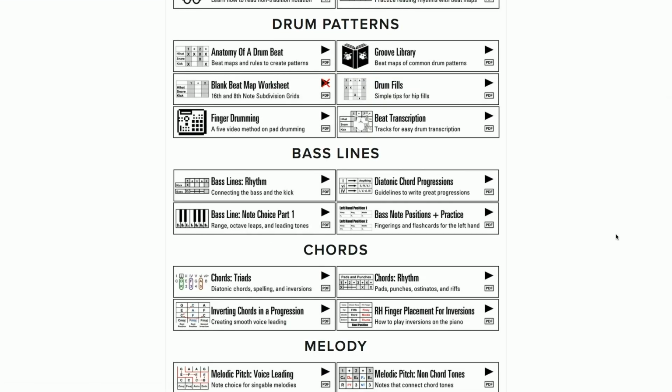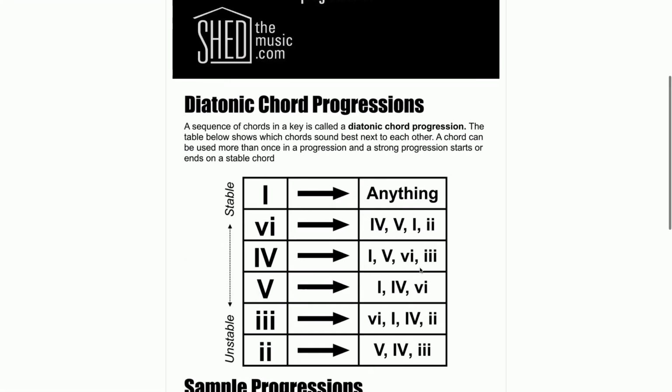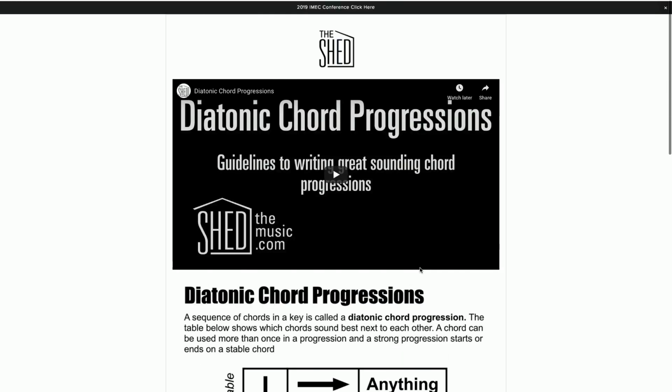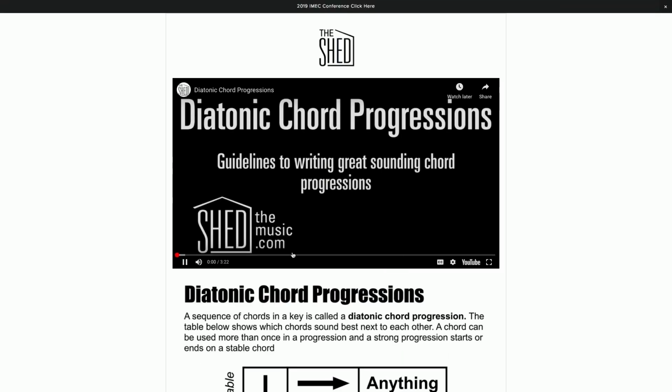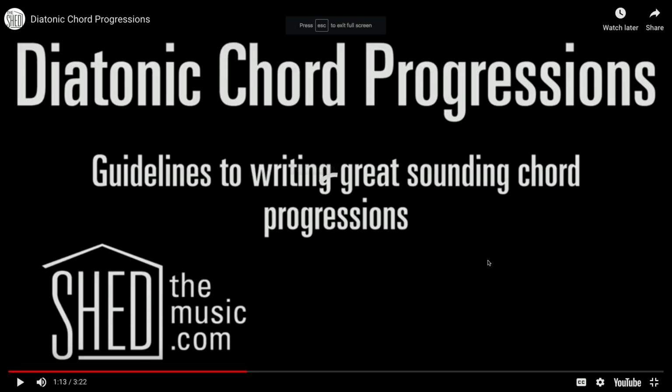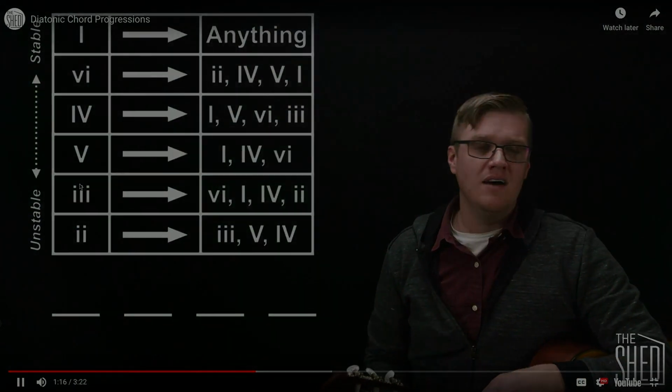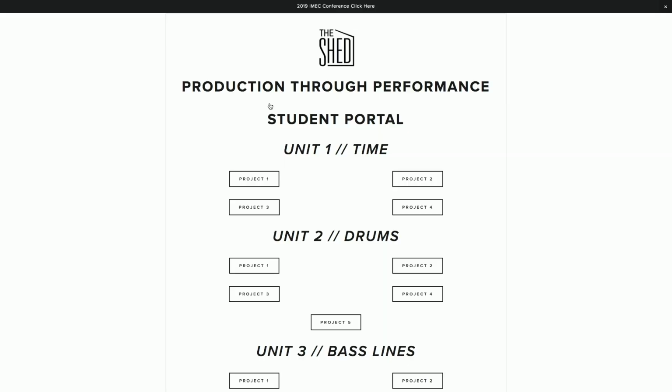All of the free resources on the music technology page offer a clear and concise definition of basic musical principles and rules and guidelines to be able to write songs. There are also videos that demonstrate these basic principles in fun and engaging ways. The curriculum is broken down into 6 units. We have time and feel, drums, bass, chords, melody, and song form.